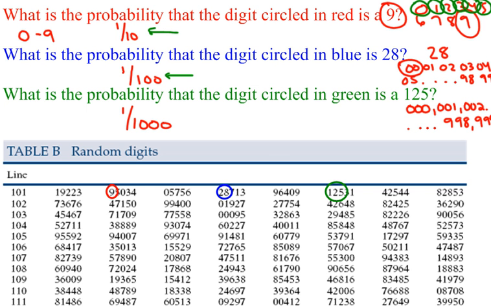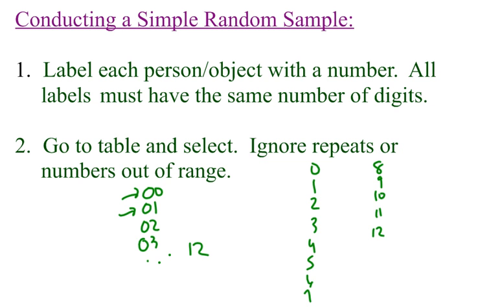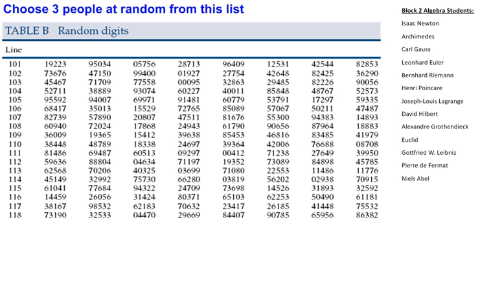So let's say that my biggest number was, let's pick something ridiculous like 10,000, okay? 1, 2, 3, 4, 5 digits. If I want to list the number 15, I have to go like this and have 5 digits. That's the number 15. So you'd number everything 1 through 10,000, which is a lot of work, right? Probably not the best way to do it. We maybe want to cut up and do a draw out of a hat. But for random digits, I could. But you have to keep your digits the same when you're looking, or else you don't have a simple random sample.